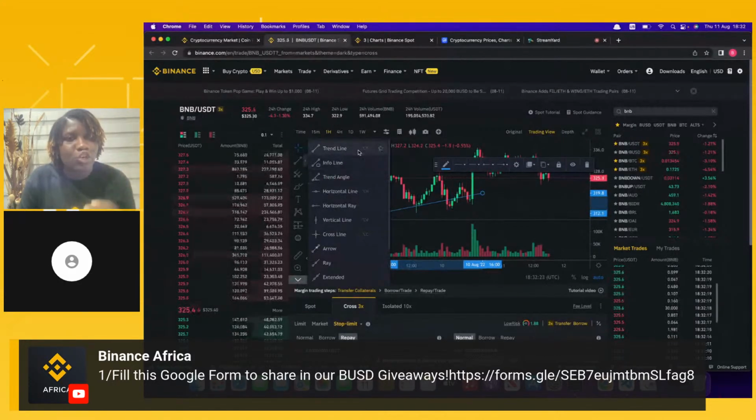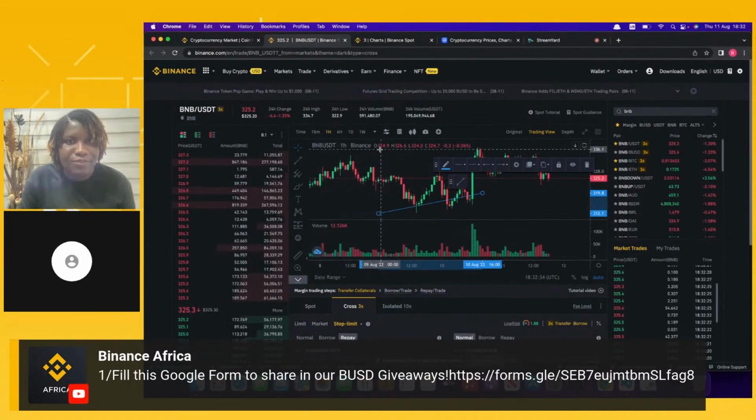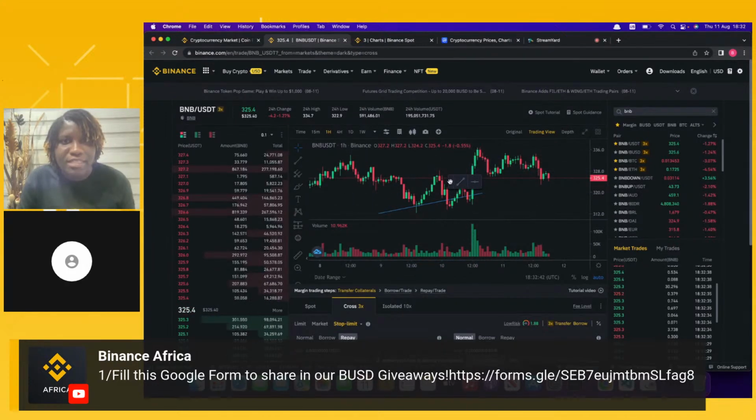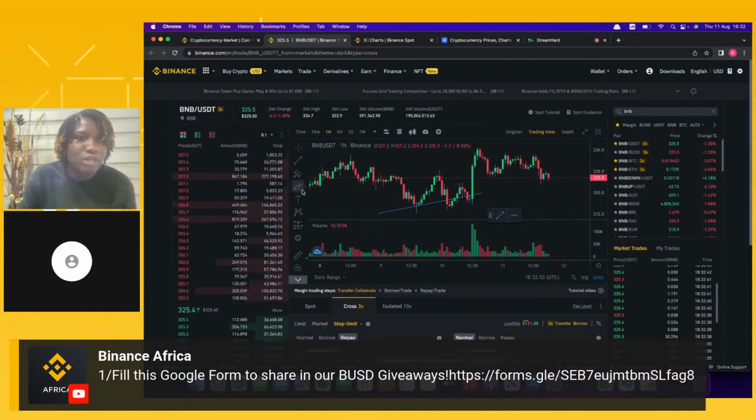Now, just in case you use particular tools and you don't always want to be coming to toggle up here and check it out, you can actually have favorites of them. Okay, so maybe the trend line, I can make it a favorite. I can also choose another, maybe horizontal line as a favorite. All right, so you can easily find them. So you can see that we have a favorite tab right here. You can see I'm just moving it around. There's a favorite tab, and it easily helps you find any tools that you want, so you don't always have to come looking for it here.